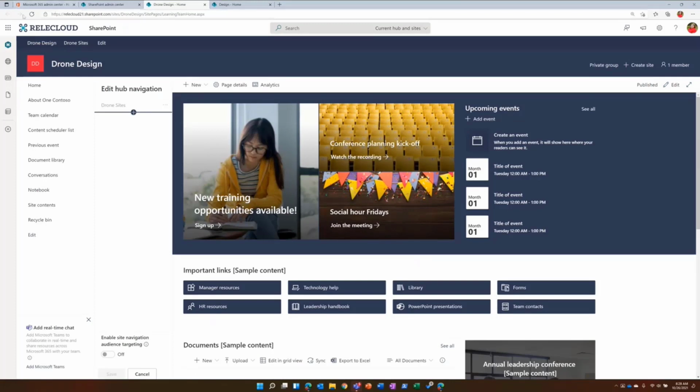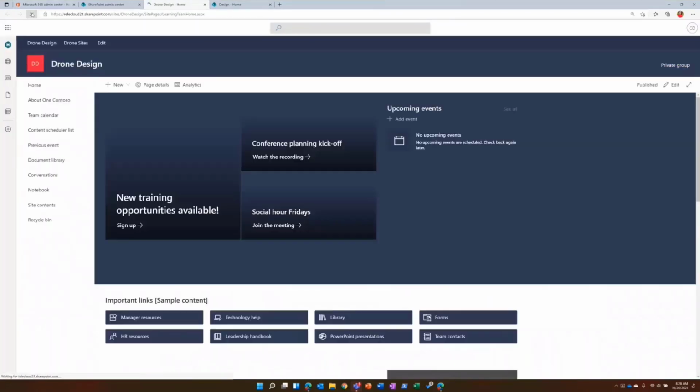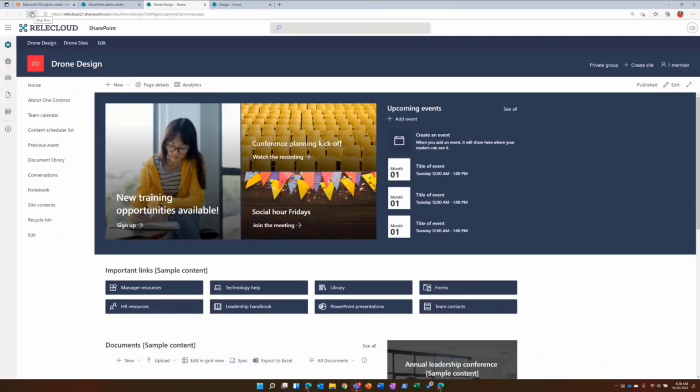But when I go to my drone design site, which I've now associated to that, it stays the blue that the theme of that hub was designated. So there's no theme inheritance or any of those settings being pushed from hub to hub. The hub to hub association is purely that content relationship being established.